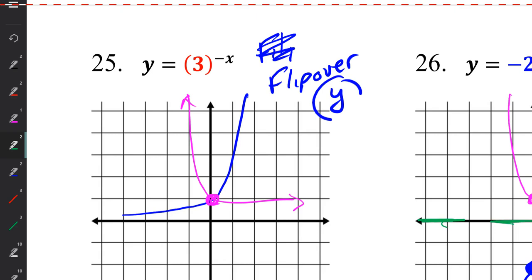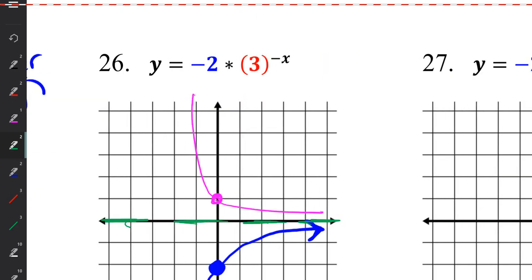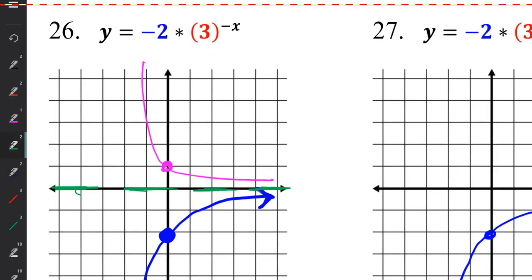I flipped decay. Because remember your order of operations: you do exponents first, then multiplying and dividing, then addition and subtraction, which is why as we're moving over, what's my final step? So I take my blue decay that's flipped over both the x and y axis, and I'm going to add 4 to this blue dot. 1, 2, 3, 4, and I'm now at this dot. I went up 4. Okay, so this is up 4. My asymptote also goes up 4. So this looks just like the blue, but it's up 4.